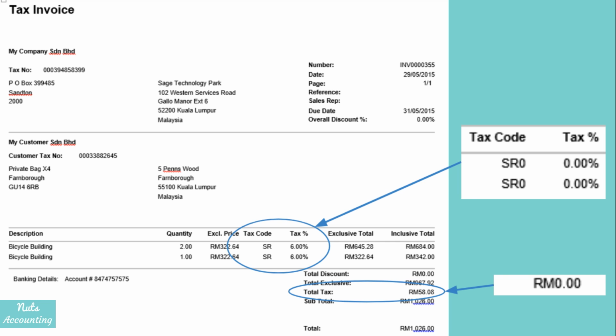The SR0 is not an O, it's the number 0. Your tax percentage is 0%, and your total tax at the bottom should show 0.00. This is for the items considered 0% after 1st of June.